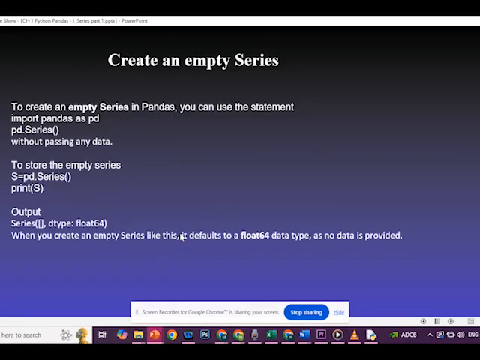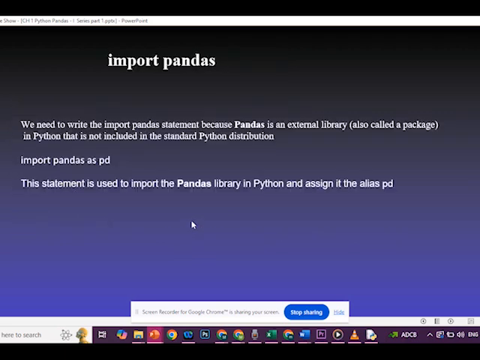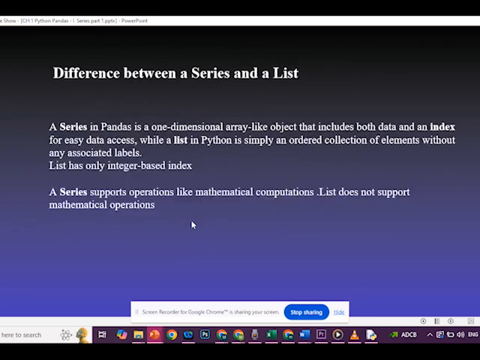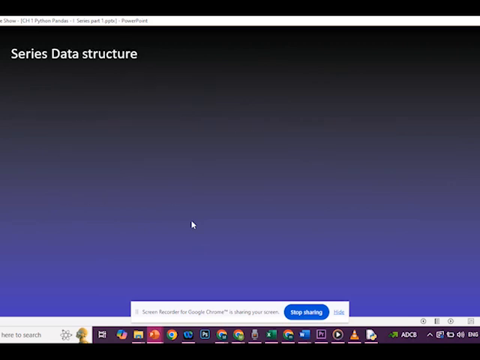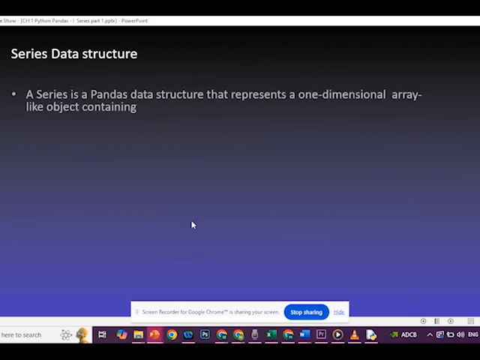Now let's have a quick revision. We learned what is pandas. What is pandas? It's a Python software library, right? Python's library for data analysis and manipulation. Which are the two data structures? Series and DataFrame. How to install pandas? pip install pandas in command prompt. Now what is the Series data structure? It's a pandas data structure that represents a one-dimensional array of data and an associated array of index, right?